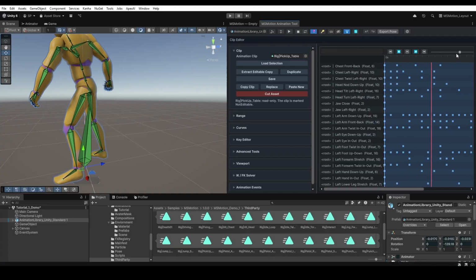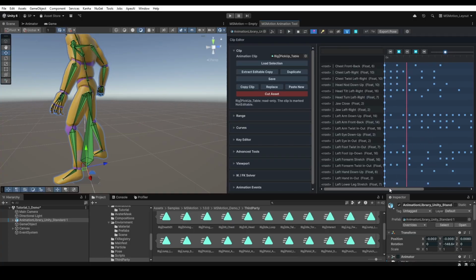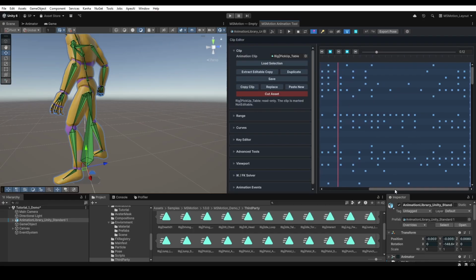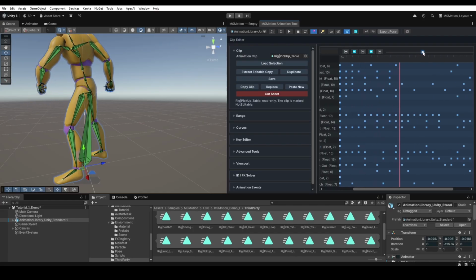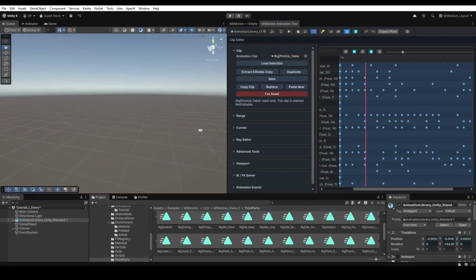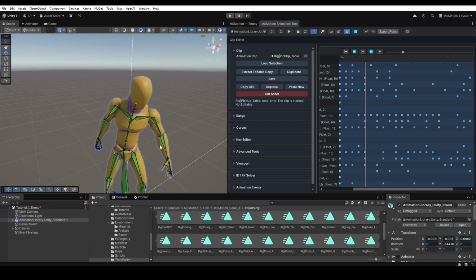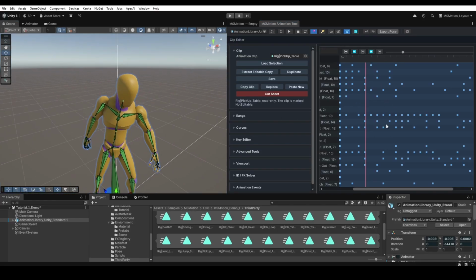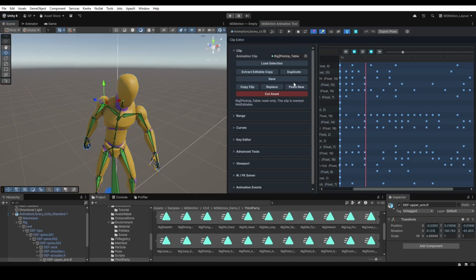So let's say we do not like this hand. Okay. So what we will do? You can edit keyframes manually, but here we can press this auto key button, this to rotate. If you rotate it, then it will, let's say I rotate it.